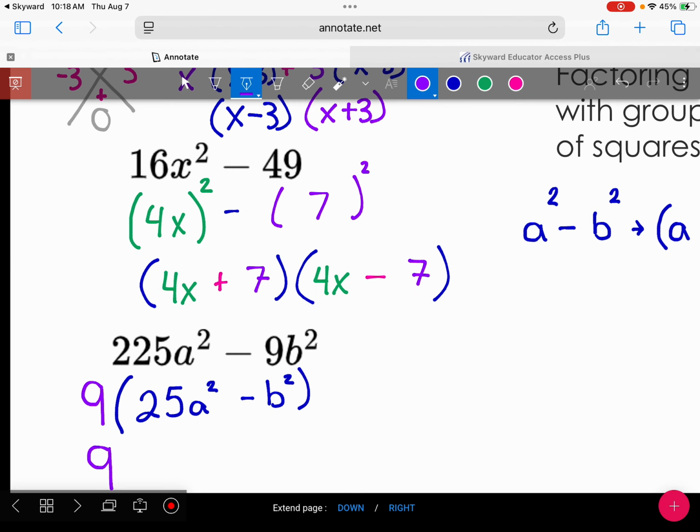You do not have to write it in this way. Whoa, that was not the laser pointer. There we go, this way. You do not have to write it this way. If writing it this way helps you, write it. If writing it this way does not help you, don't write it.